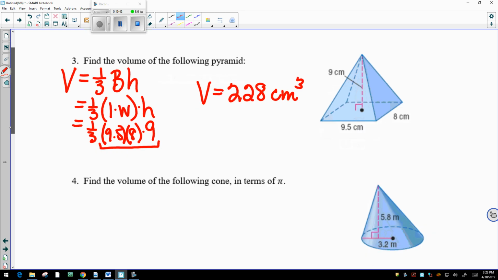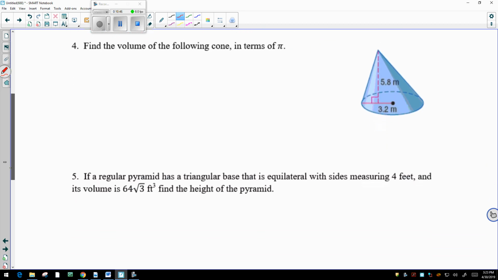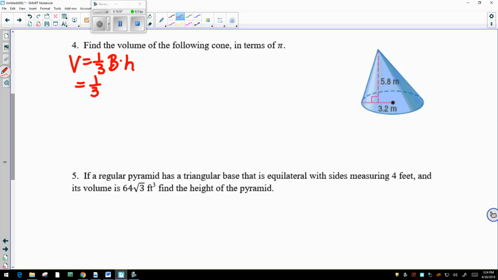Okay. If we're looking at the volume of the cone, because it comes to a point, we now get that 1/3. But again, it's going to say big B times H. And we replace that big B with the area formula for a circle, which is pi r squared, times height. And our height, even though this is kind of an oblique cone, is still labeled for us and measured with a perpendicular line. So I can still enter in all of the information. I have pi times my radius of 3.2, and then the height, which is provided, of 5.8.